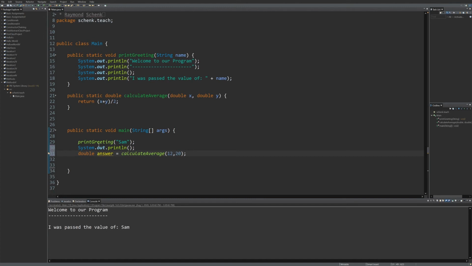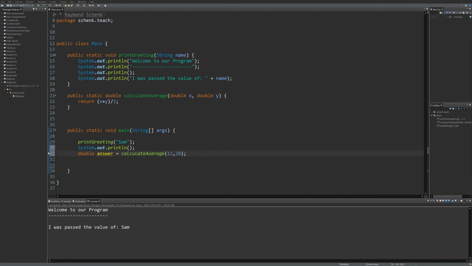Okay? Here again, I'm storing the value, but I'm not really using this variable. But this is a call to a function on the right-hand side of the assignment operator, to put the value that this returns in here. Okay? So now I can print out the answer and I should get it.